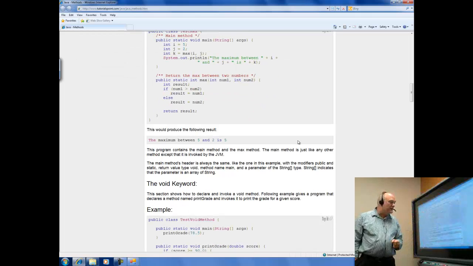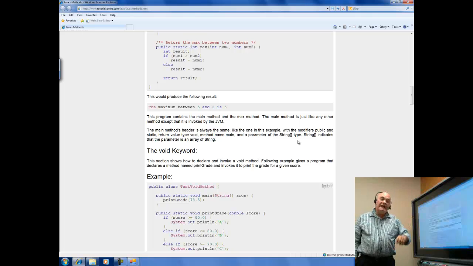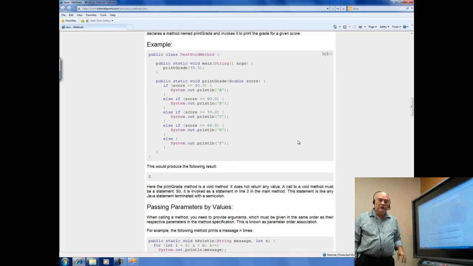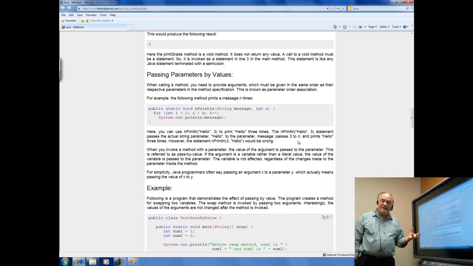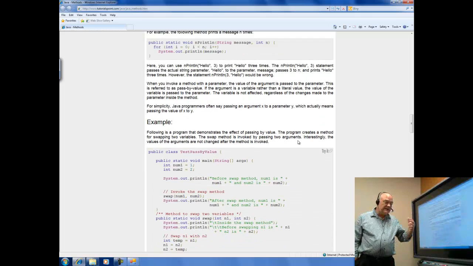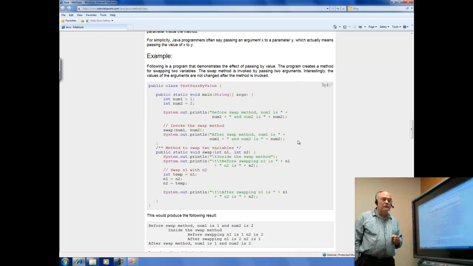I would read this whole page, I would do some of these, and I would get a feel for what you're doing. Because you have to change your menu into methods. So I would build this. This should help you build that menu into methods.